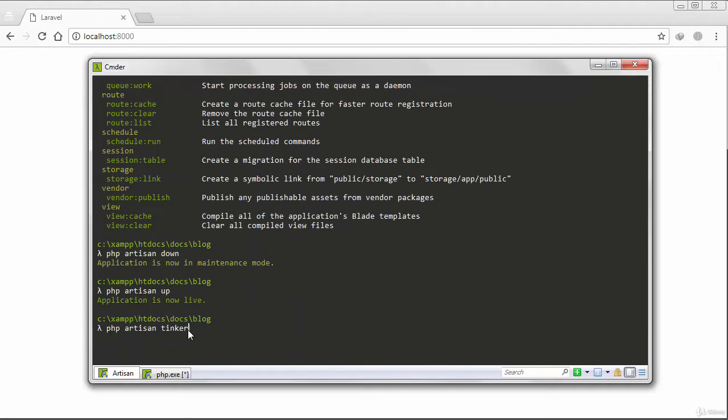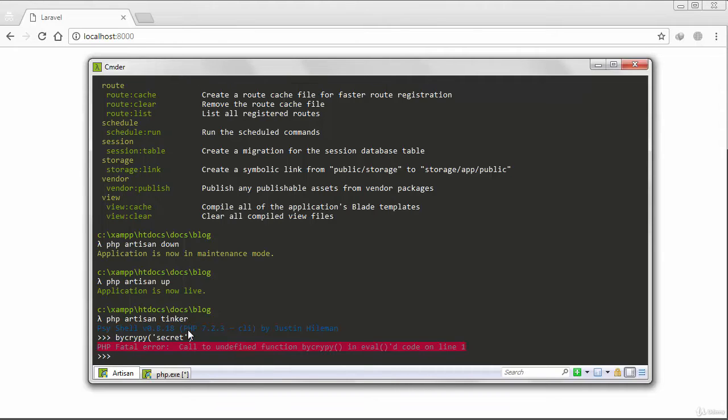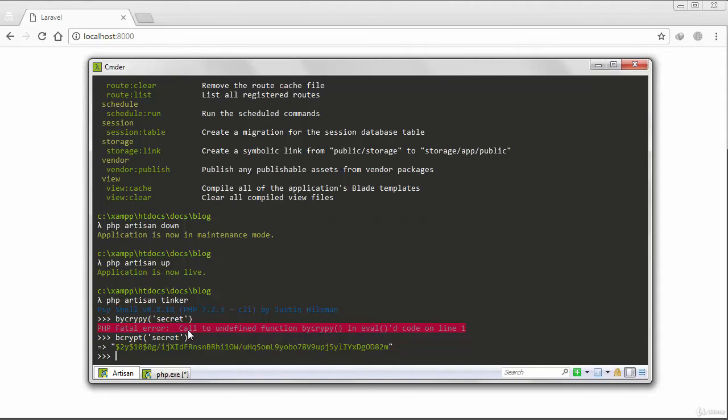We will use this command, for example PHP Artisan tinker. And you can also, for example, if I want to generate a bcrypt password, okay, and then generate the bcrypt of secret, okay, the spelling mistake, there we go, right? And you can also interact with your models. As for example the user model, you can go to app and then user, or the order model, and get all the orders, right?